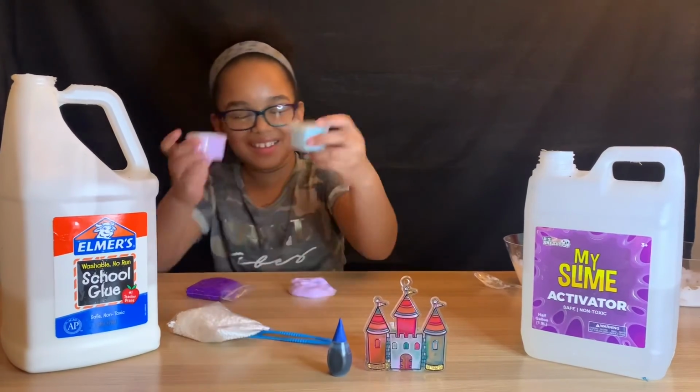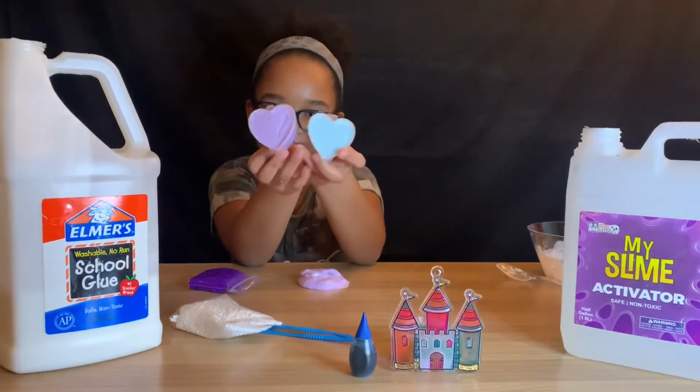Now I have two slimes. Oh, a crunchy slime and a clay slime.